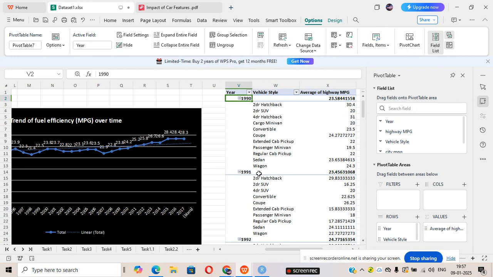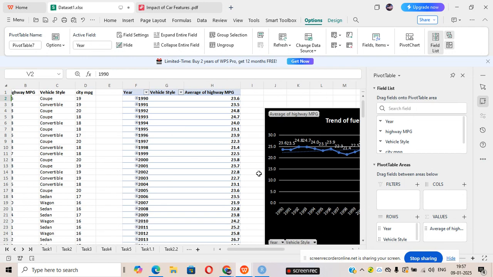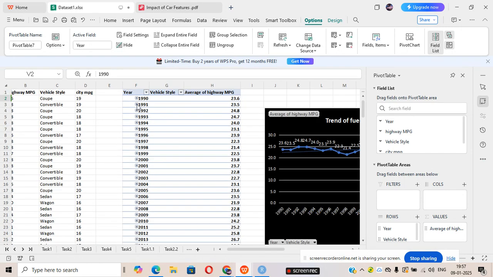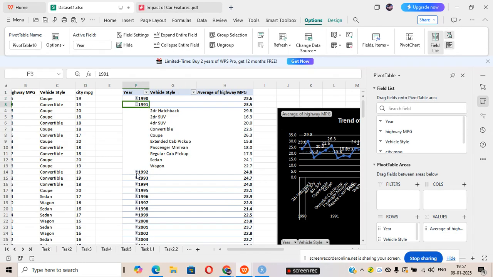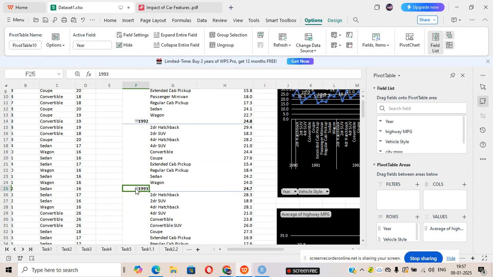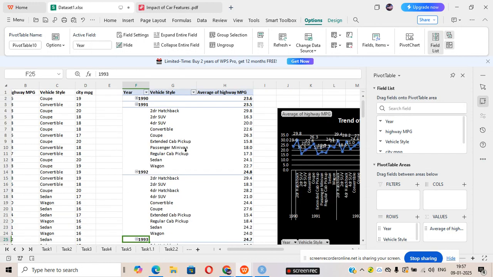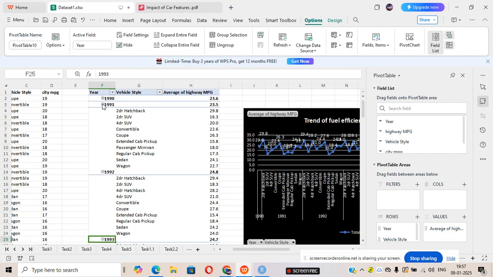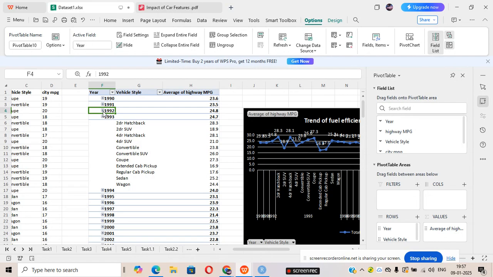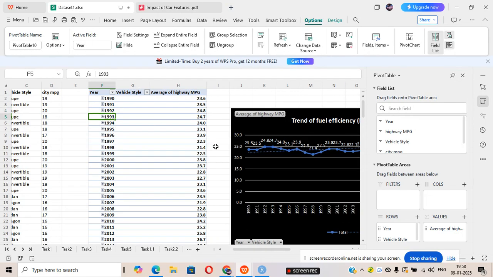By this way we can get it for all other years also, and calculated a line chart for that.